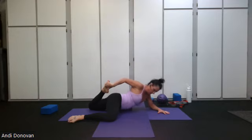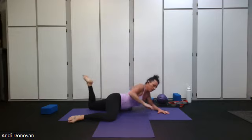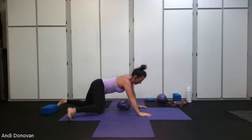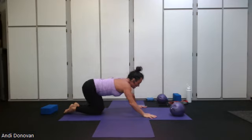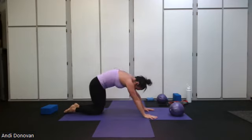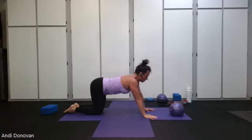And one more time. And we'll release. And we'll just come off of the ball for a moment. Set it off to the side. Maybe a little child pose here, or you can move through a cat cow just to move some energy.